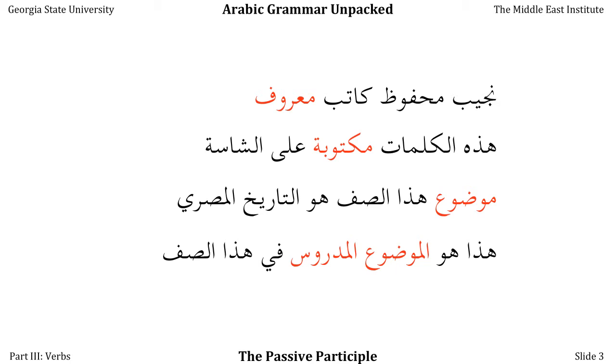This is the subject studied in this class, where we've taken موضوع, that which has been placed down, the subject of this class, and then we've used the adjective madrus. We've taken the verb darasa, to study, and put it in the maf'ul form and turned it into madrus, studied. Not in the sense of I have studied this subject, but rather in the sense of this is the subject that has been studied. The ism maf'ul describes the person or object that has had the action of the verb done to them.